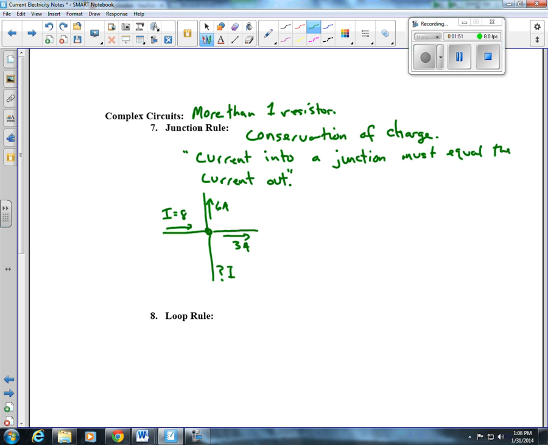So what I do is I look at each thing, in and out. I'm just going to add up the ins and add up the outs. So that 8 is going in. Okay. I have the 6. Look at this junction. It's going out. It's going away from it. So I have 6 going out. I have 3 going out. And then I have I, which is what I'm looking for. So right now I have a total of 9 going out and only 8 going in. Therefore, I must be 1 amp going into the junction.